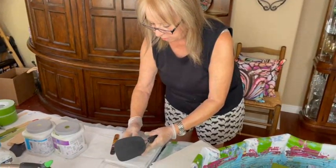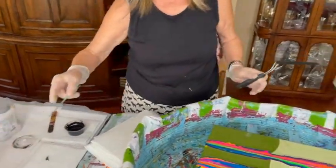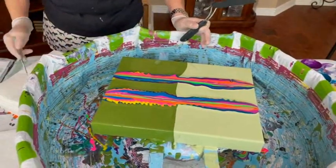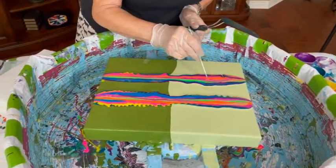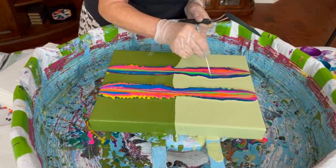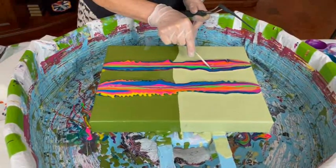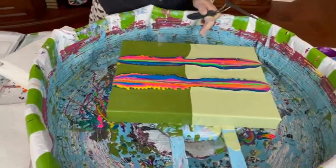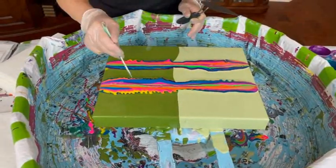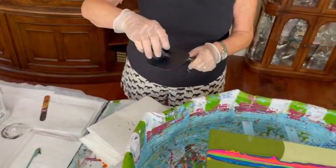We're going to get down to business. I'm going to put a little cell activator on our spatula and we're going to spatula away after I get rid of these bubbles. People ask me all the time how come I don't torch my bubbles. You do not want to torch house paint — you will get a skin. That's why I pick at my bubbles. You can pretty well take care of the bubbles by popping them with your pointed stick; it's not really a problem at all. You do not want to torch on your house paint.